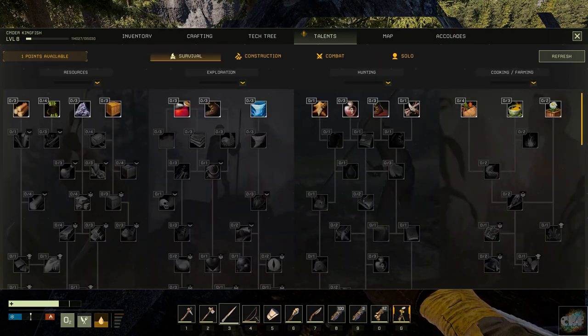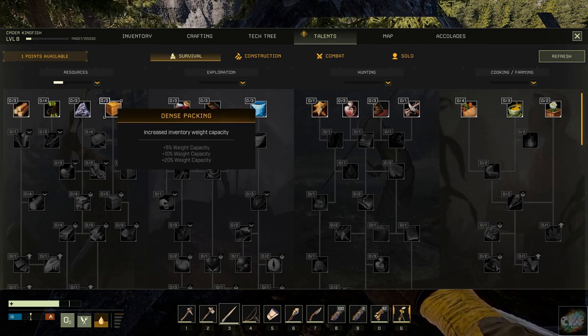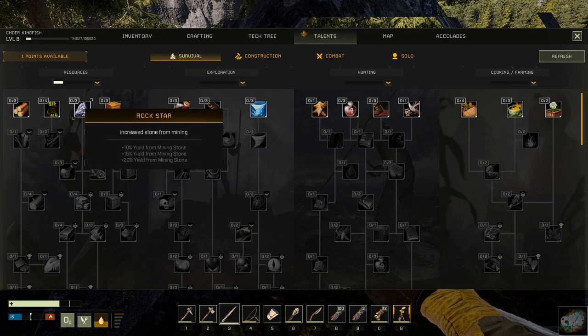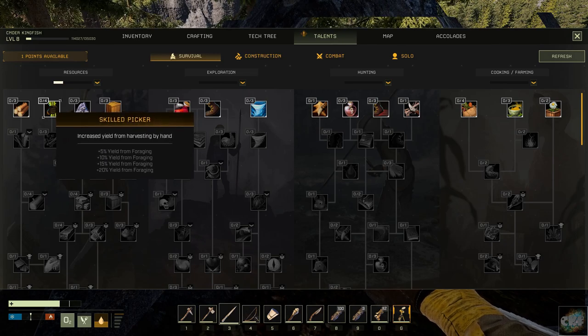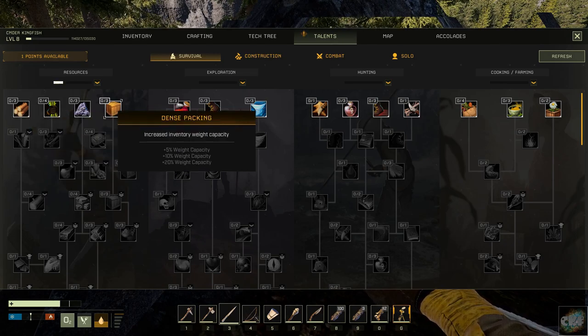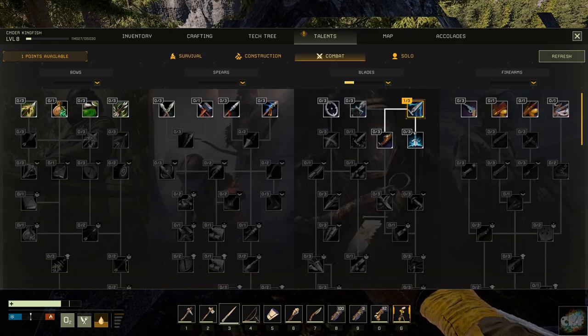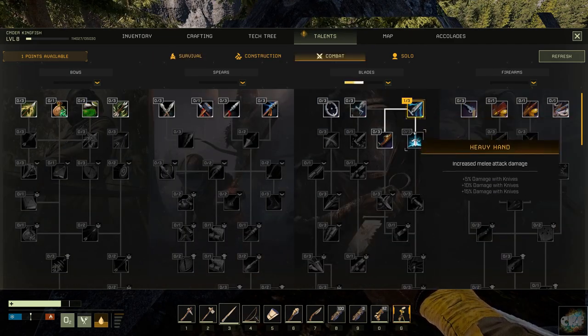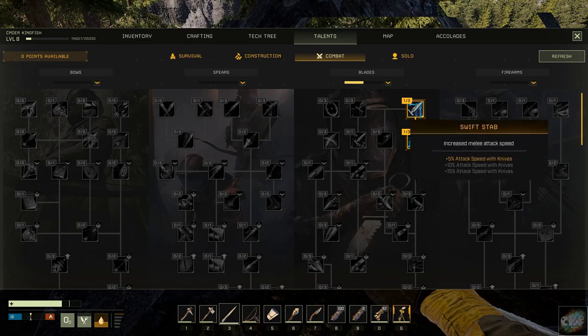Let's check survival out. What do we got? Dense packing increased. Rockstar. Skilled picker increased yield from harvesting by hand. Increased lumber. I don't. Other than the dense packing, combat, I think I want to continue to do this, because I melee, as you can see. I do a lot of meleeing. And so we're going to really work on our blades, getting that built up.